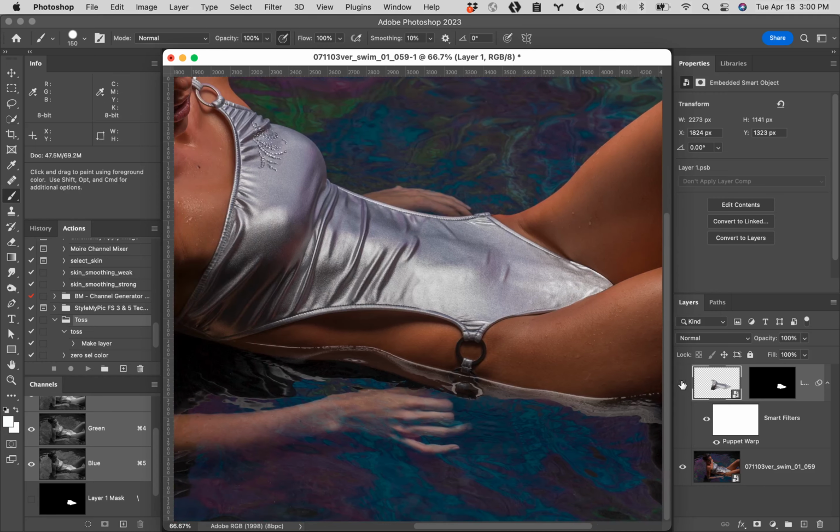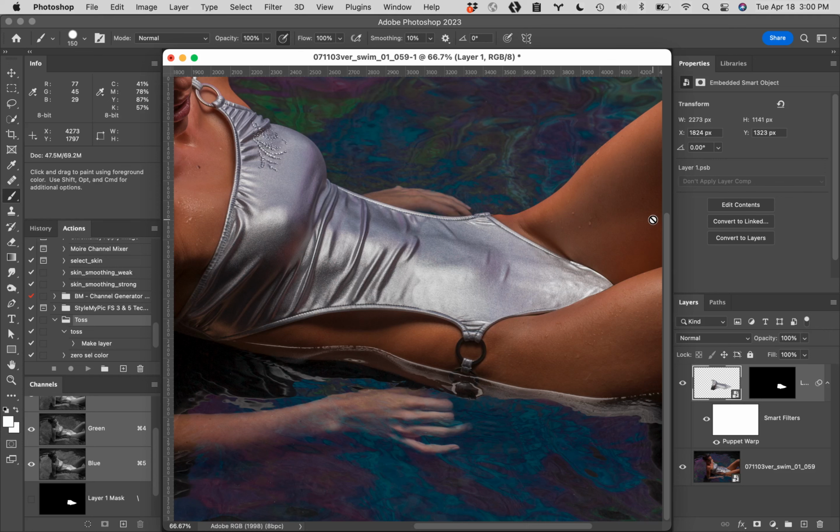And you can see that the difference in the two, it's massive, and it's so much faster than going in and trying to use clone stamp tool, healing brush tool, frequency separation, all of those tools. You don't want to get to that yet. You want to do this heavy lifting, something like this.